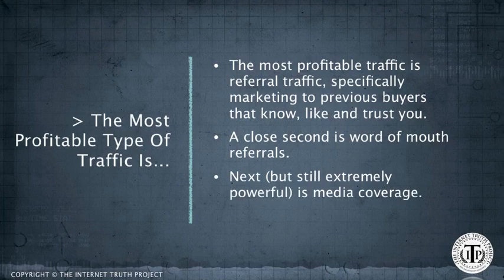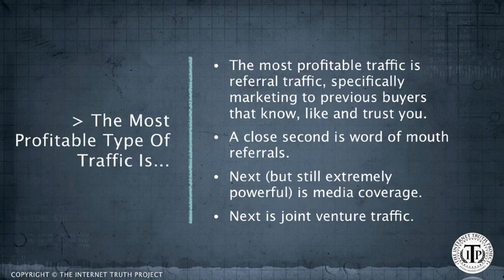Next, but still very, very powerful, is getting media coverage. And in a way, this is like word of mouth referral from the media, which is a very trusted source. The last type of referral traffic is joint venture traffic, which again, it just means you're partnering with someone else that already has a list of your potential buyers promoting your stuff. And basically what you're doing now as an affiliate is joint venturing, right?